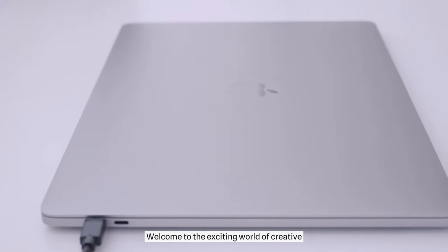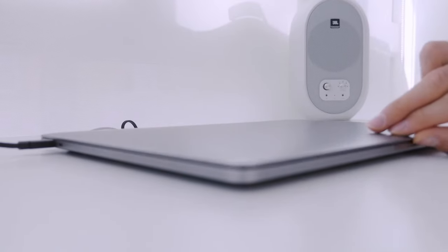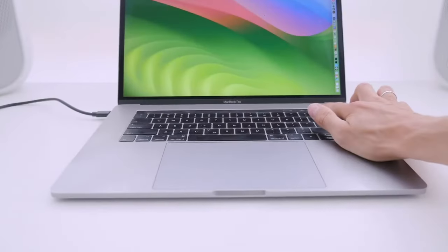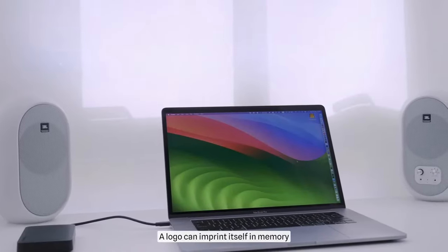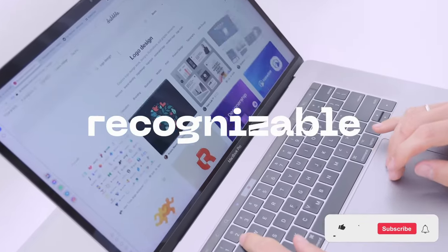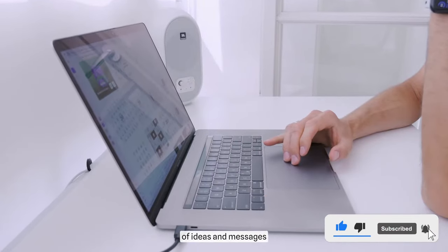Welcome to the exciting world of creative and unique logo design. A logo is the calling card of any brand, its face and voice. A logo can imprint itself in memory within mere seconds, making the brand recognizable, like a visual identity that conceals a multitude of ideas and messages.